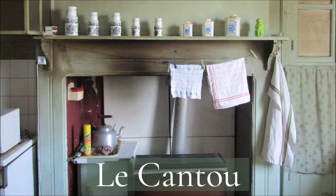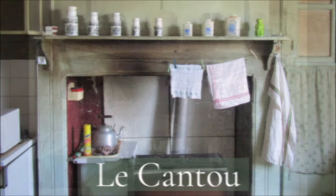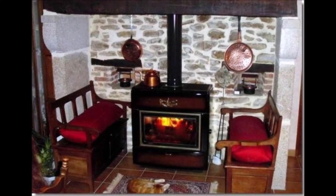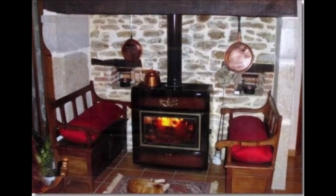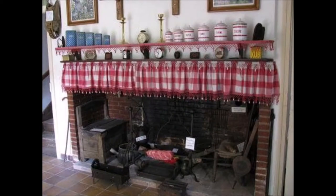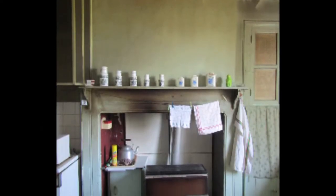We've been working away in the house, and most importantly in the kitchen, focusing on the fireplace. The fireplace in this part of France is known as Le Cantout, and it's always a large fireplace like this. They're quite prominent because they were like the swiss army knife of the kitchen — serving many purposes besides providing light and heat, including cooking, keeping salt dry, smoking meats in the chimney, and using the shelf above to dry cheeses and plants. I wanted to get our Le Cantout back to looking halfway decent.